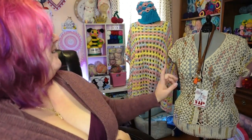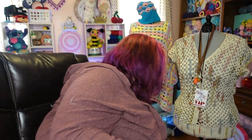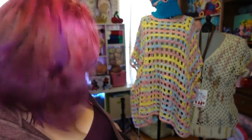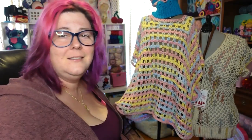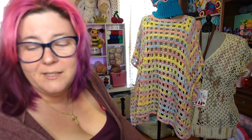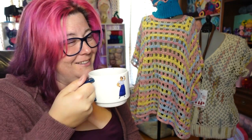Next, I'm just going to slide to the side. This is a poncho shirt. Brunhilde is wearing it. Brunhilde has a wrought iron base. She is very old and antique and solid as a rock. Can't say the same for Winifred. Winifred is a dress form that I bought recently. She is not antique. She's very lightweight and she wants to fall apart frequently. Like most modern women, she just can't hold it together.